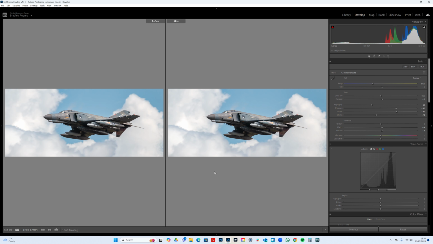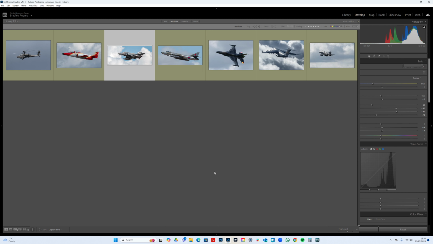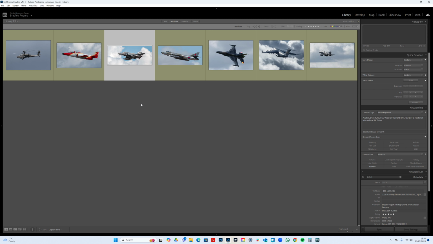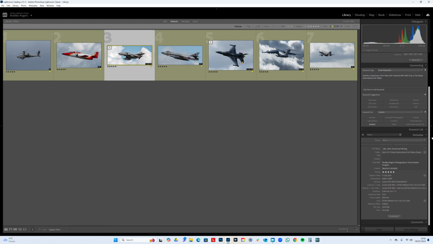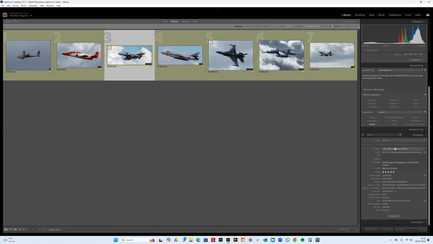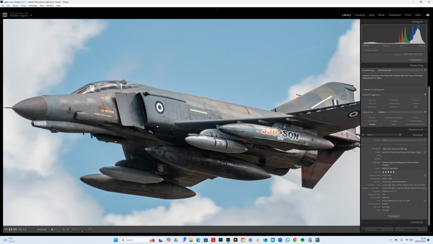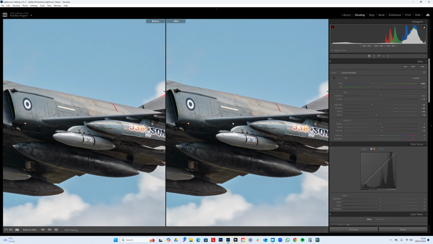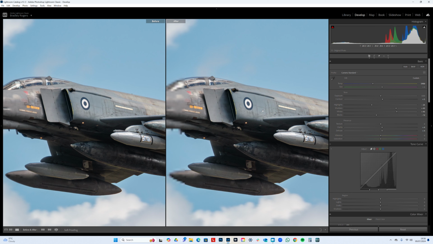So now this has opened up the image. If I go back to my library, you should see that the name of the image is the original image name, and it's created it into a stack for us. So there's the original file we've just edited together in this video. But what it's done is create a copy of that raw file plus the adjustments, and it's now renamed it as the enhanced raw file. So there we go with the settings bar, and I hope you'll agree that that is much cleaner than it was before.